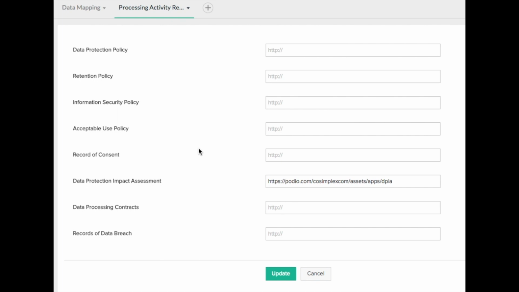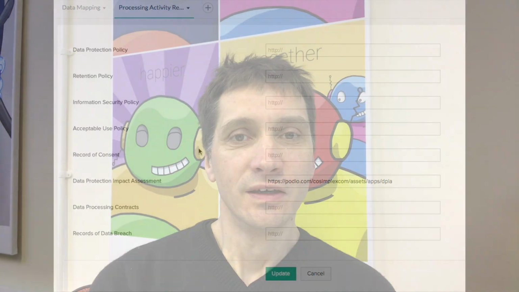So all of that information goes together to make, we hope, a complete record of the personal information that we are processing. The main purpose of having that record in place really is to demonstrate accountability, to show how you are complying with the GDPR and how you are meeting some of those requirements. And as we go through the next few months and we complete a more full record, then hopefully we'll be showing that. So that's it for this time.